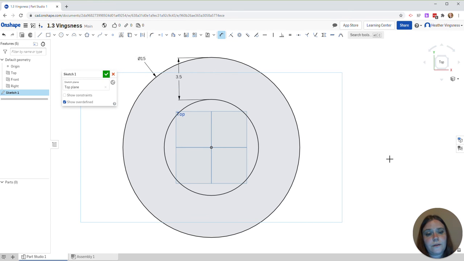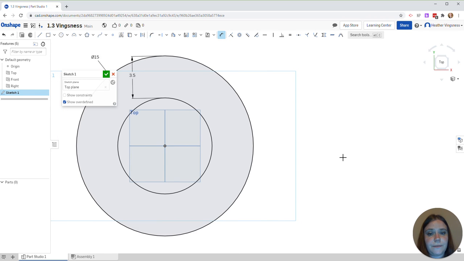Perfect. So to add on to this object, we want to draw some lines, and we want the lines to perfectly match with this top spot right here. And you can see that as I move into the right spot, it actually lights up. When my mouse is in the right spot, the center point becomes a bright orange, and there's a dotted line. And you can see there's a tiny little square with two symbols in it. The symbols mean that I'm picking a point that touches the circle itself, and a point that is vertically upwards from the axis. So I'm going to click there.